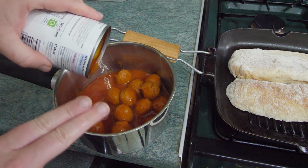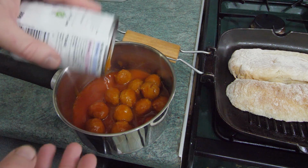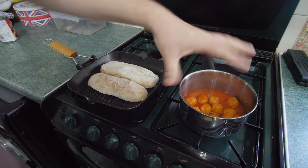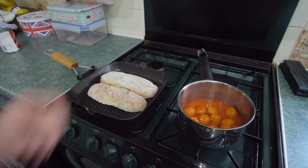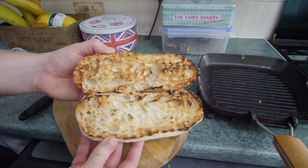You could just buy a packet of meatballs and then your favorite tomato sauce, maybe passata, get some herbs in there. But in a minute, once we've focused on that, these will get warmed up. But we're not really in any rush for this to happen because we're waiting on the frittata. Ding! Basically, I don't want to eat it cold. Oh, yes! One-handed with a knife. Don't do that. I just love the simplicity of that.